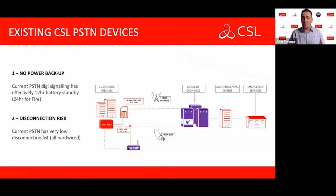You can keep the existing DualCom unit, but you will need to reconnect it to the new router that will be provided by the telecoms provider. So that could be via IP, so you could put it into the network point. Or in the case of some of the telecom providers, BT are going to be providing a PSTN analog port. So what that means is you can connect certain PSTN devices to that PSTN analog port. It'll give out line voltage, it will give out dial tone. But either way, at some point, you'll have to reconnect your DualCom device to that new router.